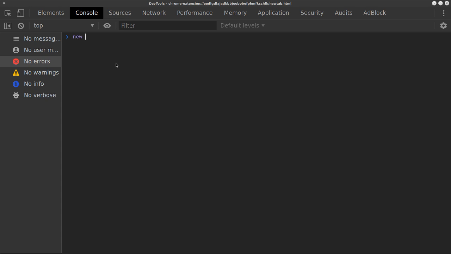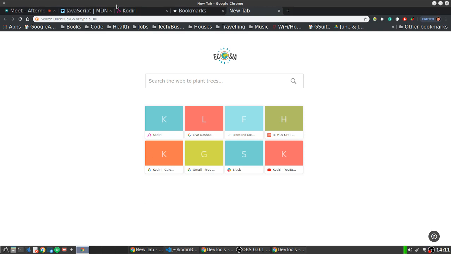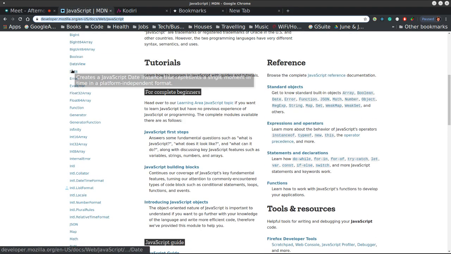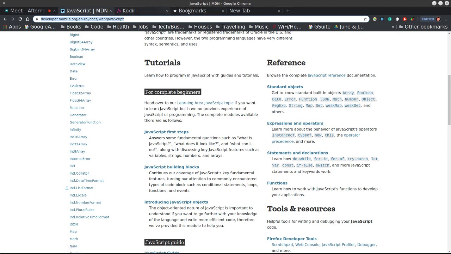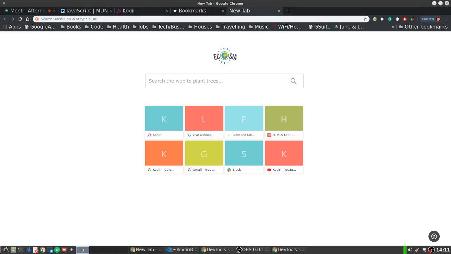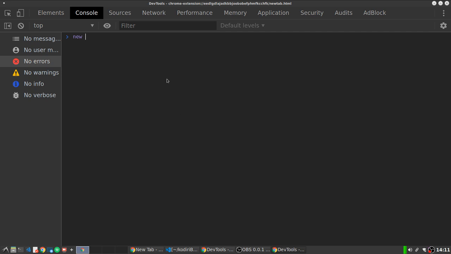We looked at the built-in objects on MDN, and we saw listed down the side that we've already got all these things. They're in the core JavaScript language for us. Booleans there, arrays there, dates there. Let's not get onto methods yet, but we can use the new keyword. So just literally type in the word new.